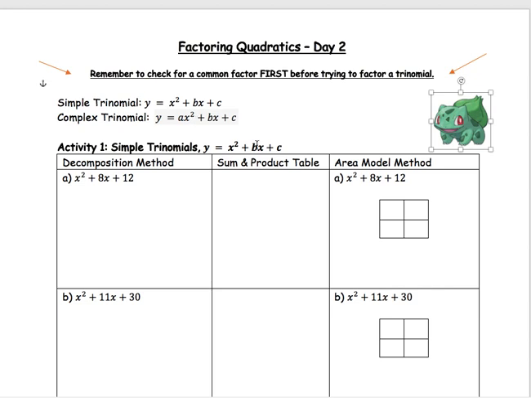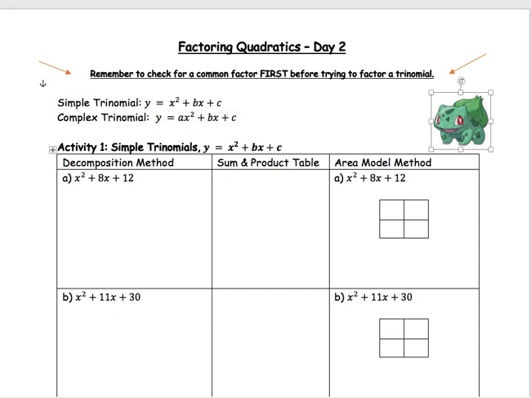So, the simple trinomials. I'm not going to label things on assessments as simple trinomials. You need to be able to recognize that the a is equal to 1. There's no number sitting here, so a is equal to 1. And so I can use that little quick trick method where once I find the factors in the product sum table here, I should be able to go right to the answer. Okay, so let's start here.